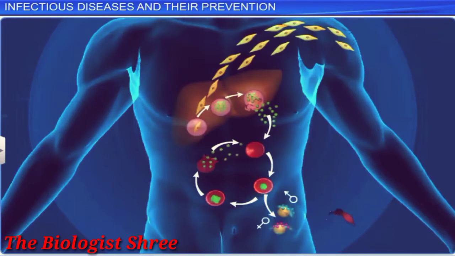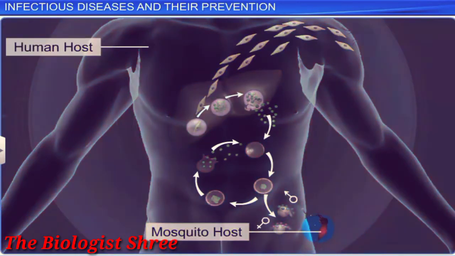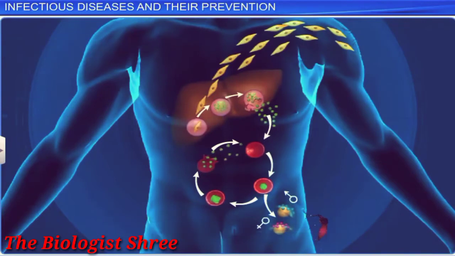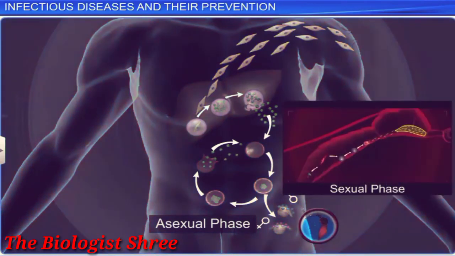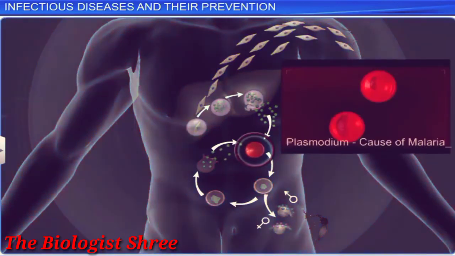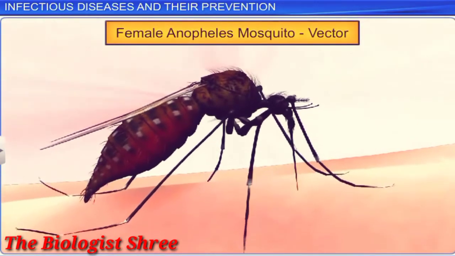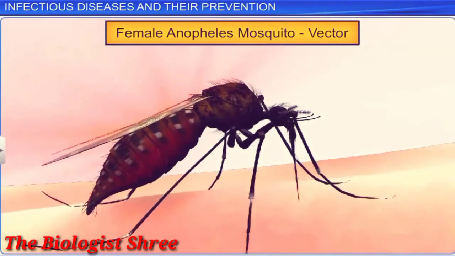You may notice that the malarial parasite Plasmodium requires 2 hosts, human beings and mosquitoes, to complete its life cycle. The life cycle includes 2 phases, the asexual one in human beings and the sexual phase in the female Anopheles mosquito. Also, it is Plasmodium that is the cause of malaria, while the female Anopheles mosquito merely acts as a vector or a transmitting agent.